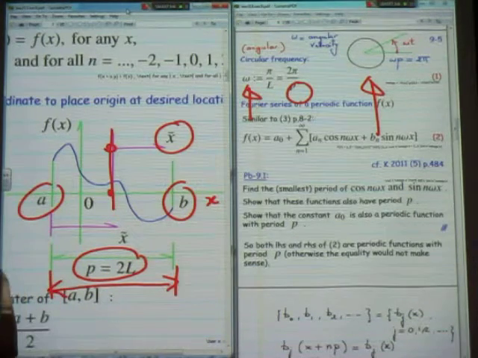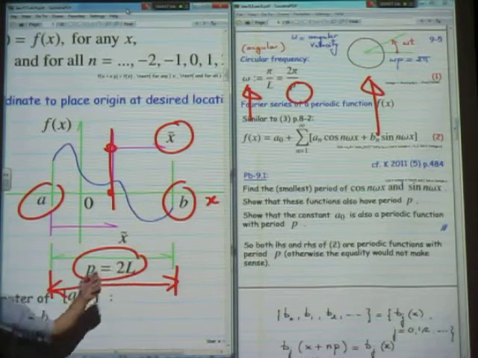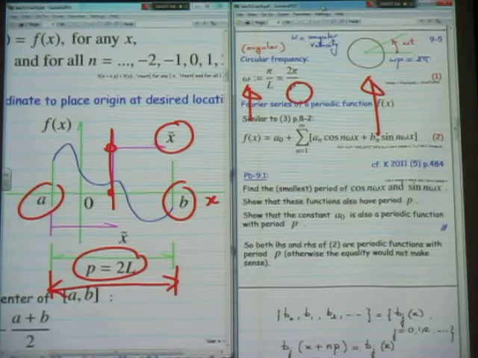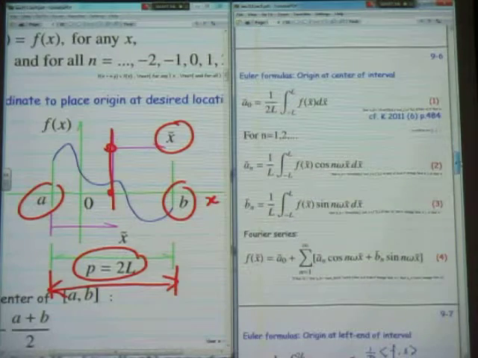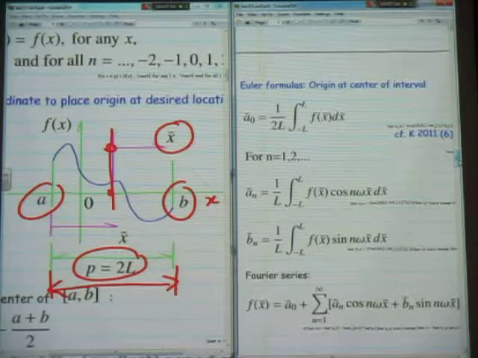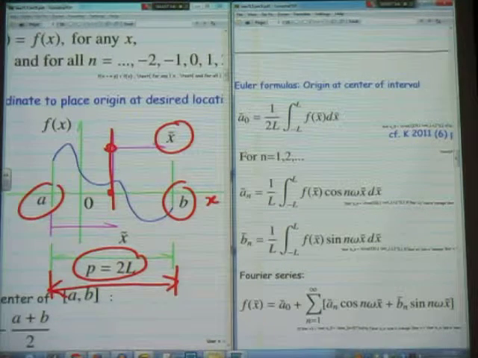Okay, and therefore that's equal to 2L. So you can relate L to A and B. L is B minus A over 2. Okay. Now let's go on this window here and just look quickly at the formula, okay, related to x bar. So here what you want to notice is the following. Let me zoom in. So the Fourier series is now written with x bar, okay? Expand it with x bar.